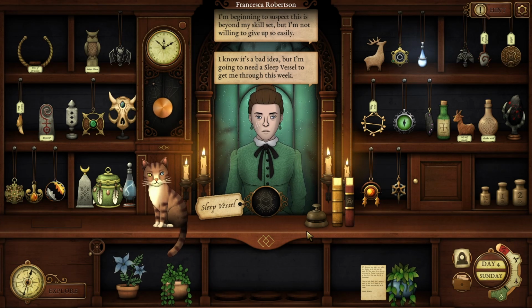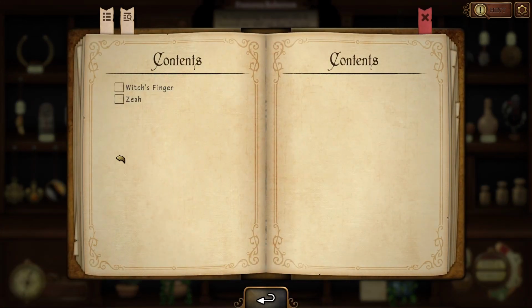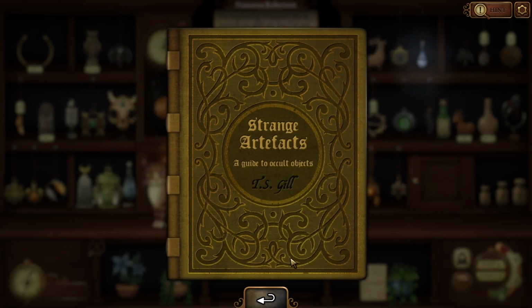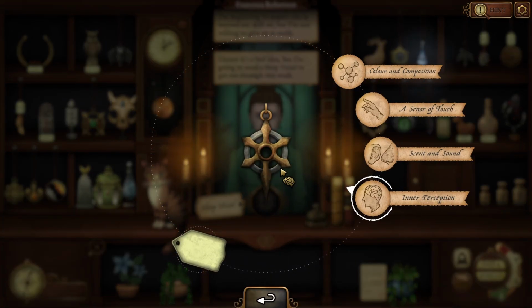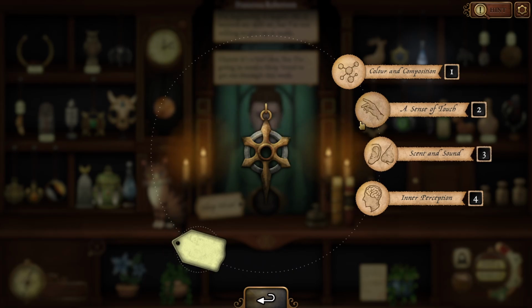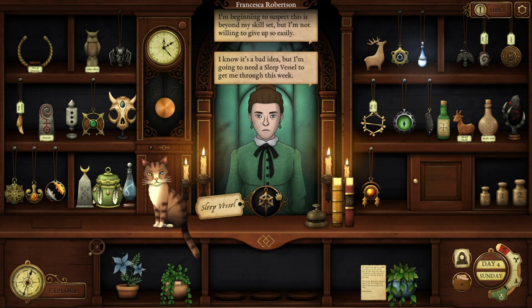But that's not in my book. How am I supposed to have known that? Okay, I guess we'll just... It's this. There's a darkness to it, as if it holds untold fears inside. Somewhat painful. Okay, so just because I looked it up, I know it's this. And that's the 6 points of the different, whatever that word is that I can never pronounce.